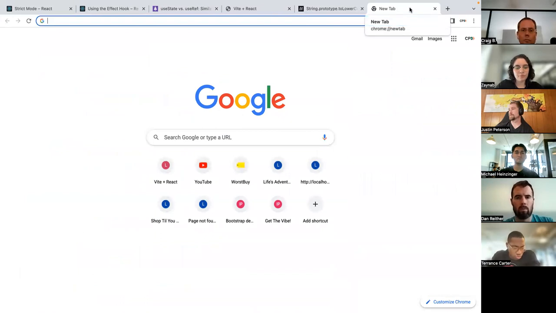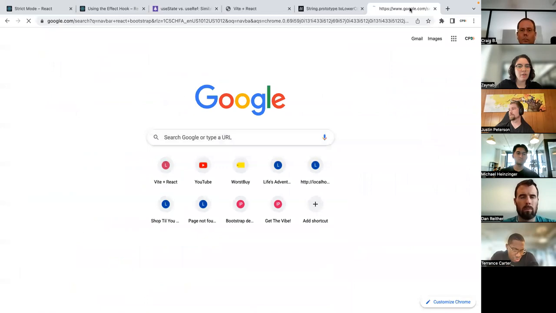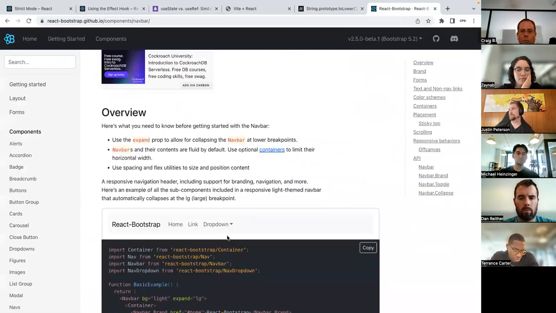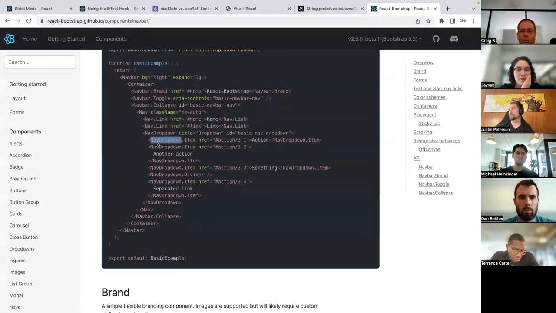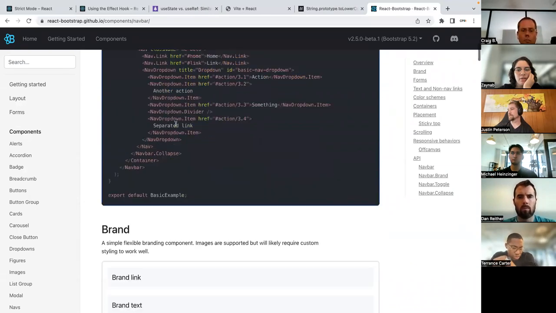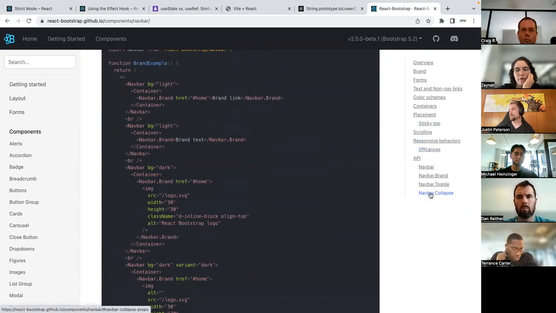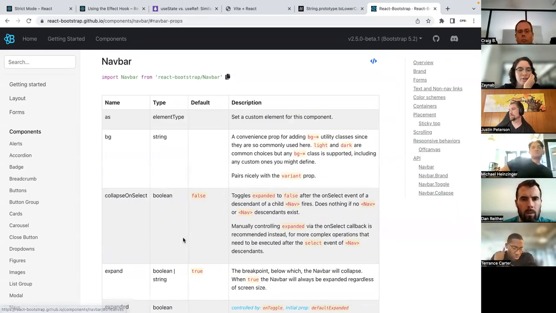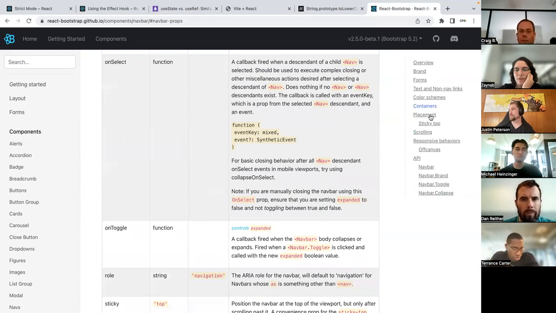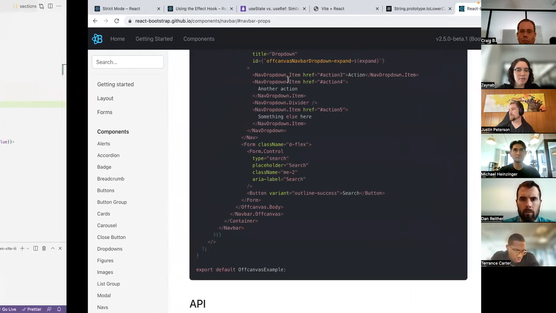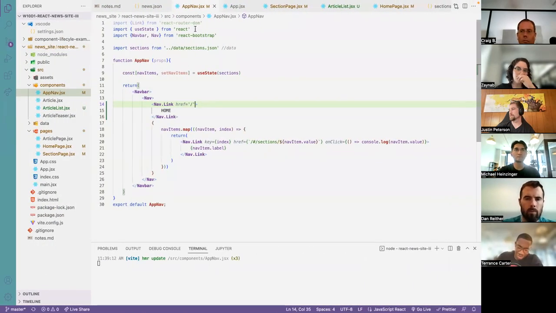Let's see. It's navbar, right? Navbar. Yeah, if you don't know off the top of your head, I can just look it up later. Yeah, so there's a nav drop down. So there's specific ones that are part of the navbar API. Okay. Yeah. So here you'll get some more information over here. And the types of things, and yeah. Any other questions?